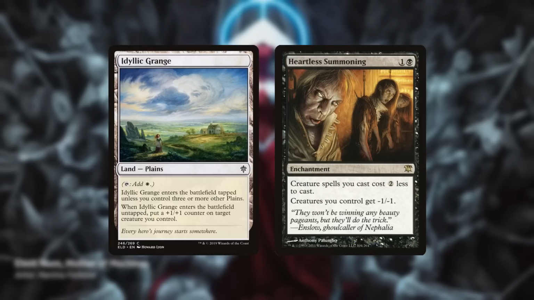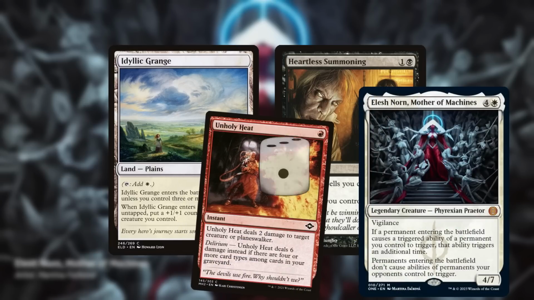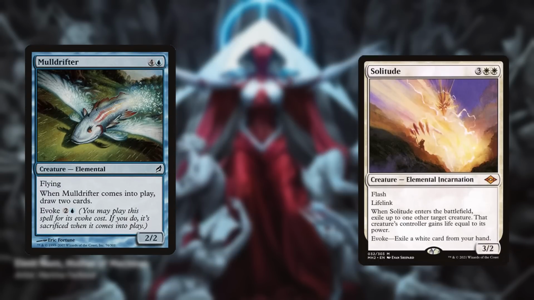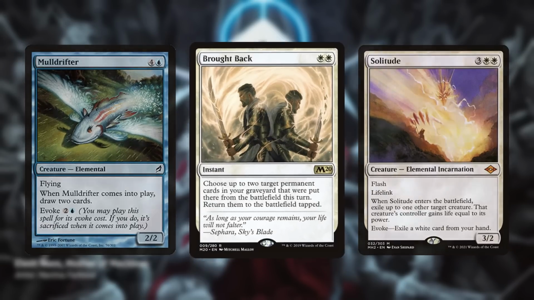If you have Heartless Summoning out, Elesh Norn's toughness drops to 6, which is low enough for Unholy Heat to kill her, but you can save her with Grange. As usual, you can save an evoked Mulldrifter or Solitude with Ephemerate and can draw cards from Mulldrifter to see if you draw into one before it dies. You can also bring back either card with Brought Back.